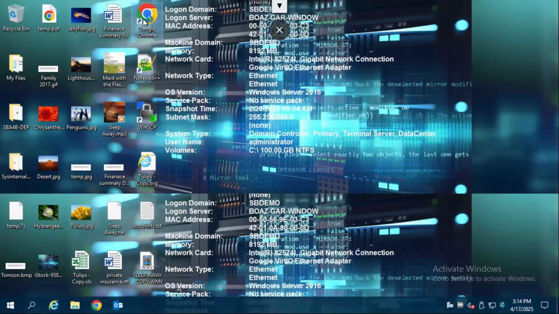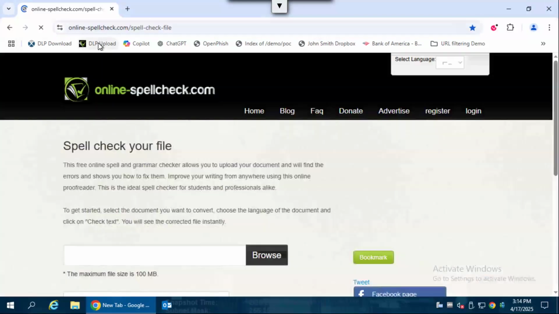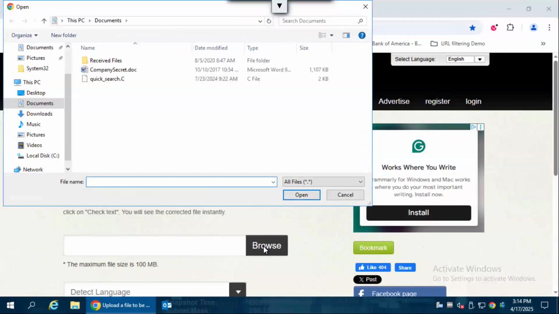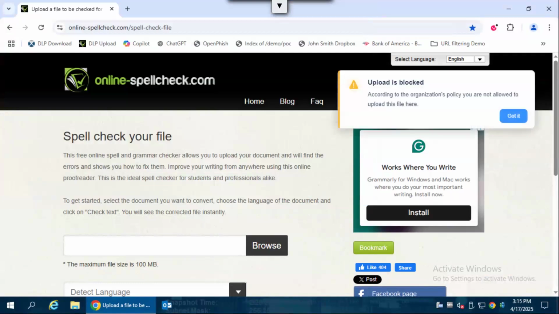So I'm gonna go here. This one would be a protected machine, and I'm gonna go through a couple of scenarios for you guys to see how it works. I'm gonna start with the upload. I'm going to try to upload a file that has some personal information on it, and as you can see, it is going to block it.